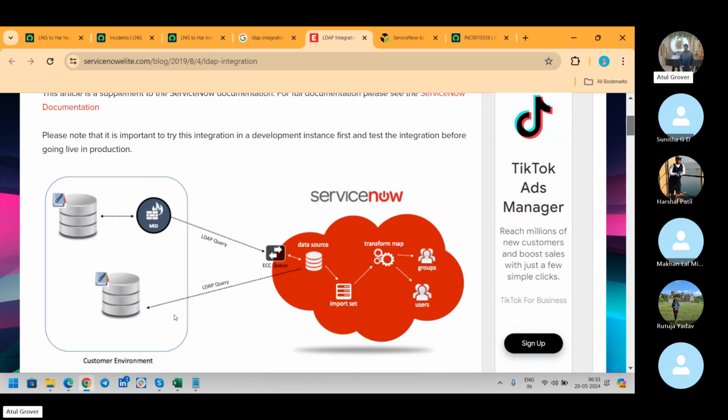अब ServiceNow तो अलग प्लेटफॉर्म है, कंपनी अलग प्लेटफॉर्म है, कंपनी अलग है. ठीक है.